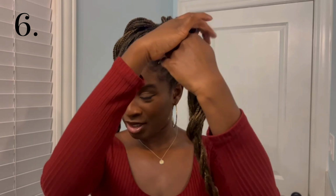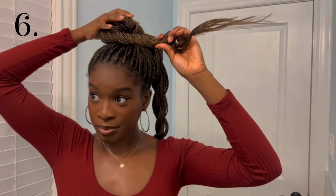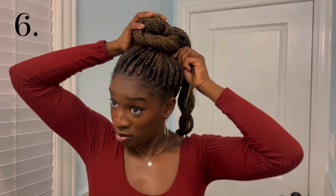I think so. But anyways, I'm just taking each twist and wrapping it around to create a really cute knotted bun. And so just take turns alternating between each side and wrap a twist around and around until it's secure. And do not make this too tight, because if it feels tight, it's going to be hurting you at the end of the night. So don't say I didn't warn you.